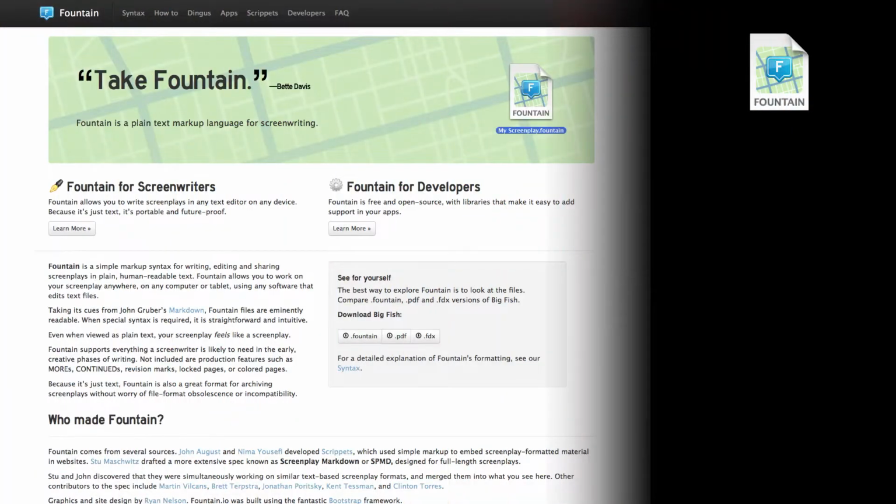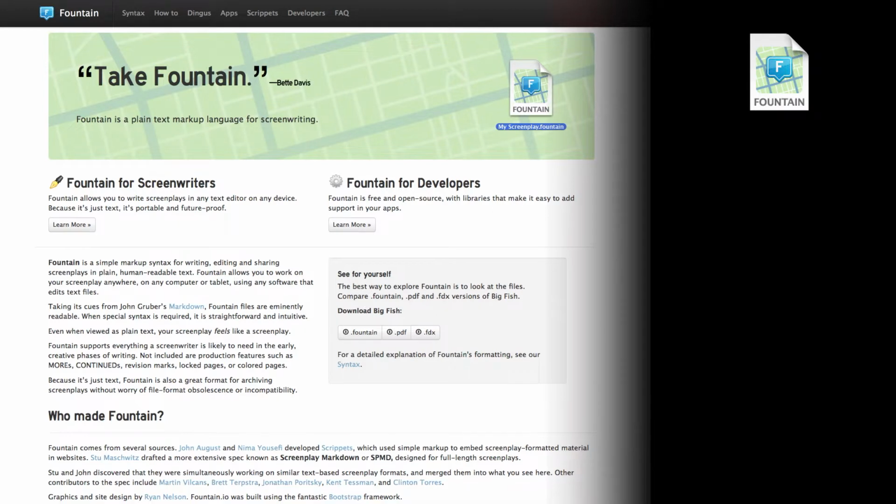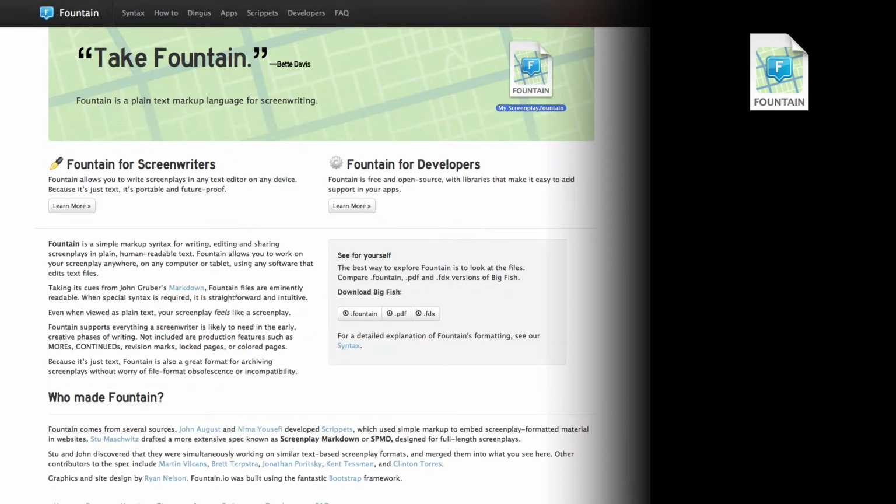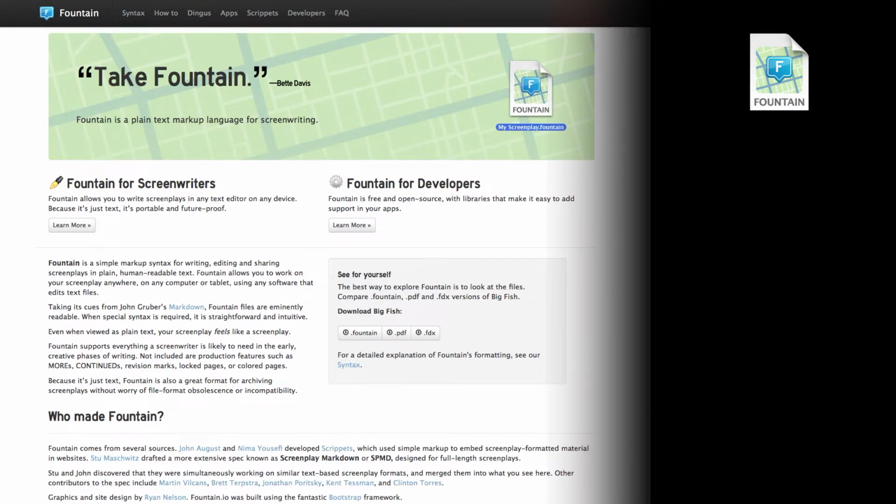Here we go. We're starting with free software, and we're going to start with Fountain. But Fountain, just to be clear, is not really a screenplay software per se. It is a markup language that you use in a plain text editor. You simply follow the very basic syntax formatting to imply screenwriting format. And then you can import your Fountain document into any software that reads Fountain files, and many do. And then you have your script.